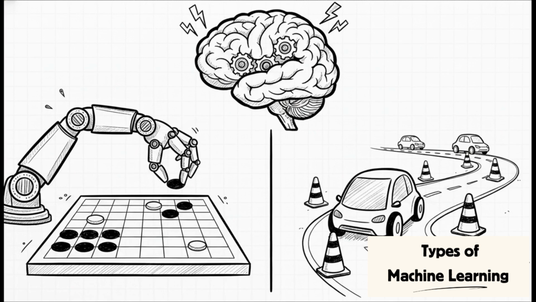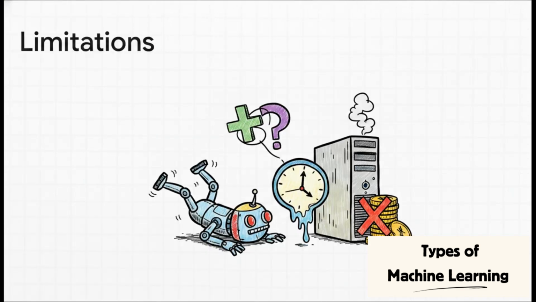The programmers didn't teach the AI how to win. Instead, it simply played millions upon millions of games against itself until it became a master. It's also the foundational logic behind how self-driving cars and autonomous systems continuously learn to navigate unpredictable, busy city streets. They learn by interacting directly with their environment. However, we definitely need to talk about the limitations here.